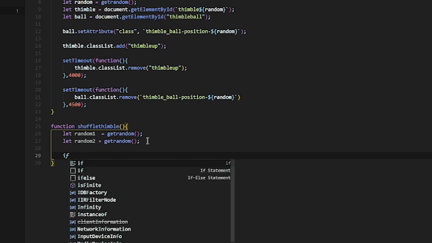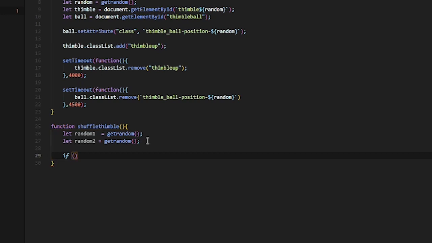So if random1 is not equal to random2, then now it can execute all the functions we want it to execute.